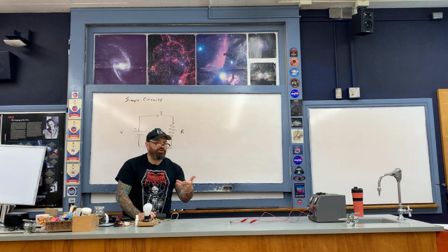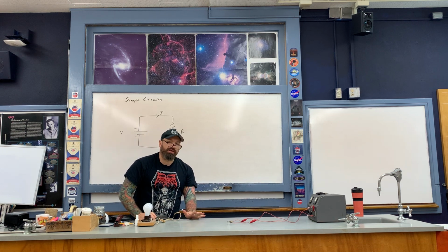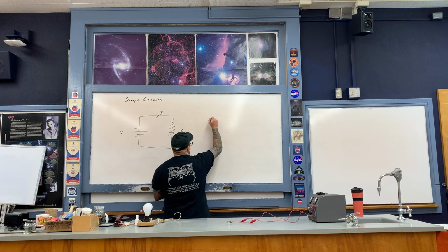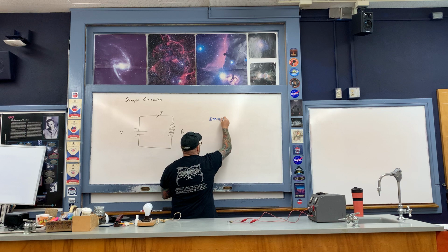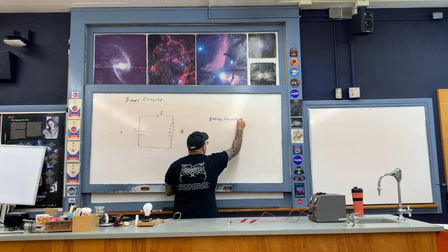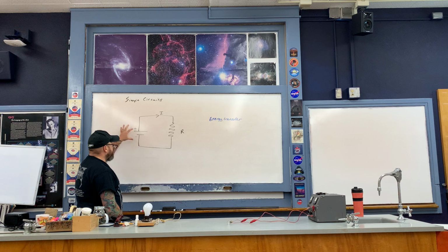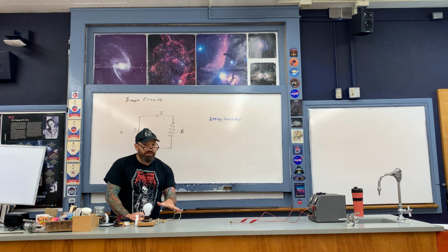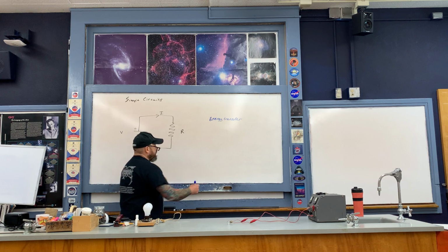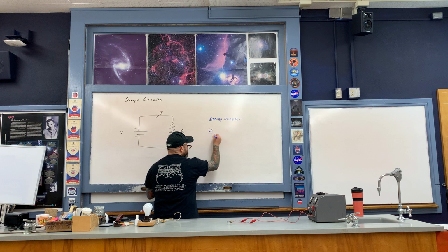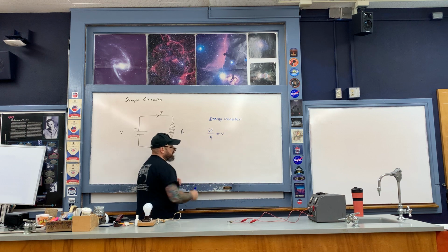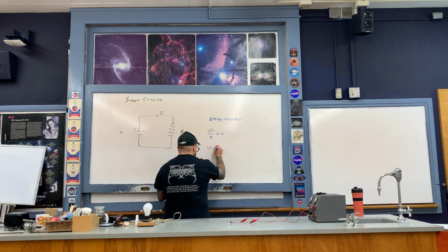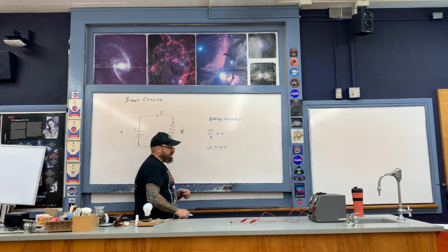Okay, a little bit about the energy transfer associated with a simple circuit in the context here of conventional current. Okay, first of all, let's concentrate here upon the battery, which has a potential difference V. Now recall that potential difference V, the voltage, is equal to the following. It's potential energy U per charge. That's equal to the voltage V. This then means that the potential energy of the battery is equal to the charge multiplied by the voltage.